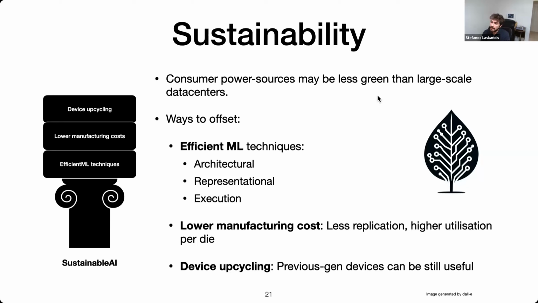Also, this model enables less replication and higher utilization of chips that are allocated per device, because effectively you don't replicate standalone chips everywhere, just in case you might need them. And last, we bring the idea of device upcycling at the forefront of our paradigm as a means of using previous devices that are still usable and minimizing the e-waste. So previous devices that might be 2 years old can still be useful both as sensors as well as to provide certain computational ability to the edge.